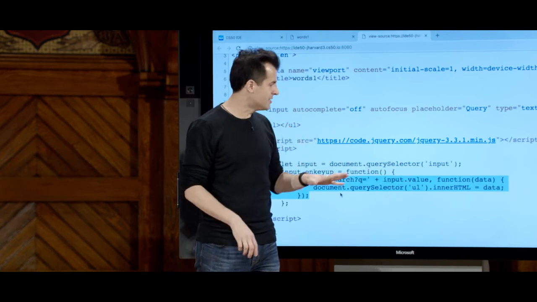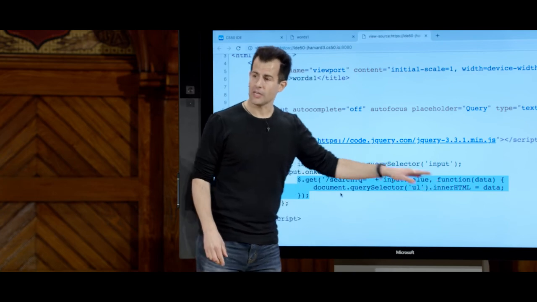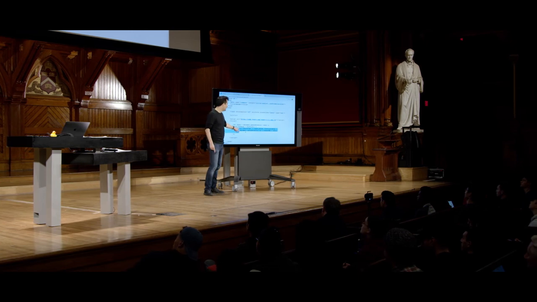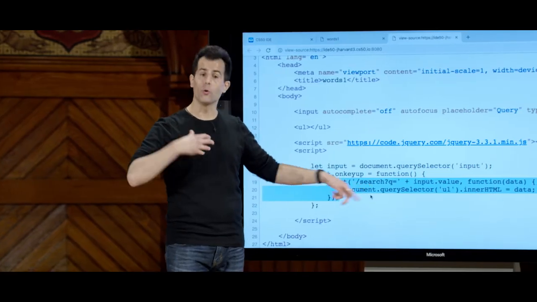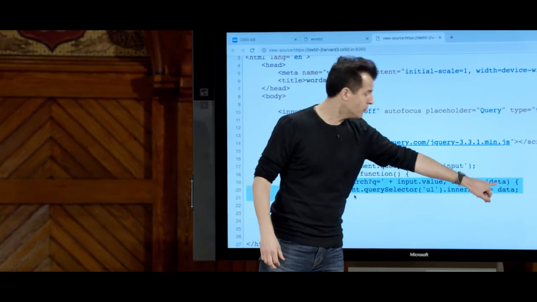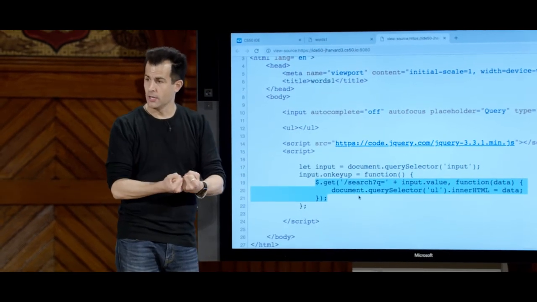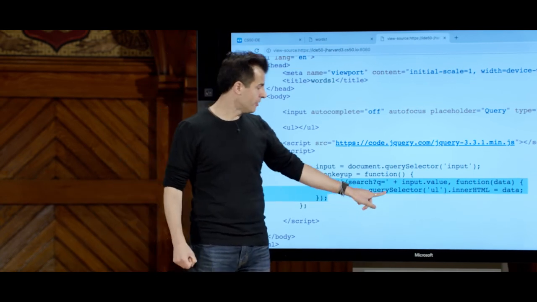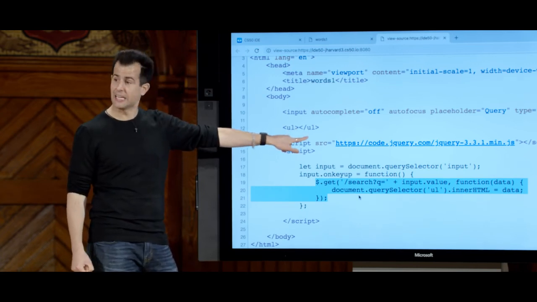And then the last line, and this is perhaps the fanciest, notice that I have an anonymous function. In this library called jQuery, there is this function called get that gets a URL. When the server responds to your request with a virtual envelope of its own, this anonymous function gets called, and the response envelope gets handed to you, so to speak, as a data argument, as a data variable. Then what can you do? document.querySelector('ul'). What is UL? It's an unordered list that by default on this page has nothing in it.